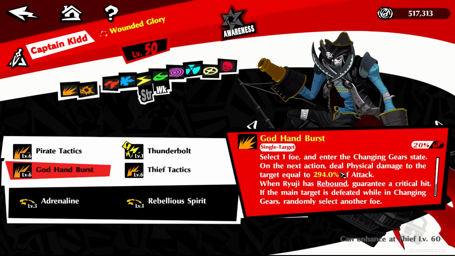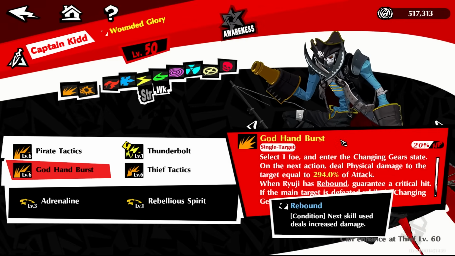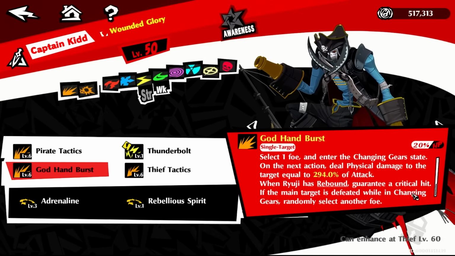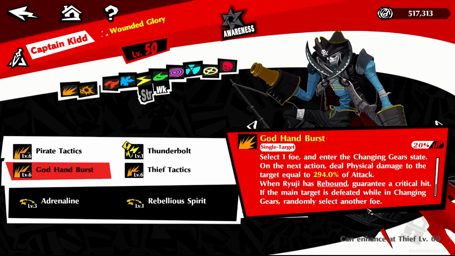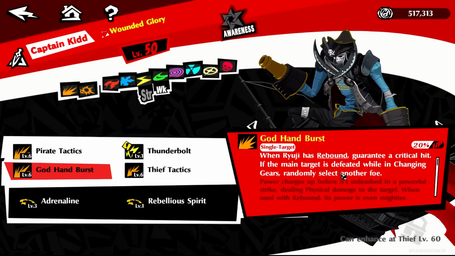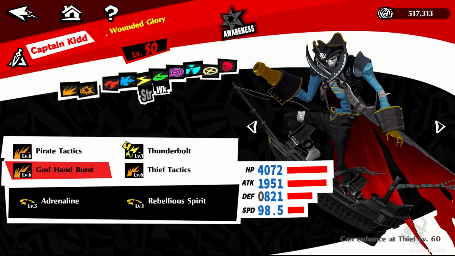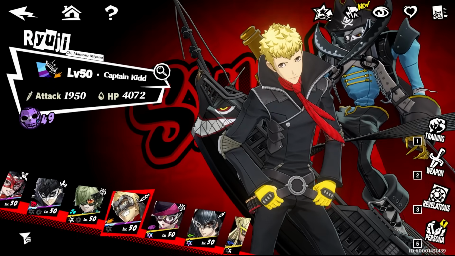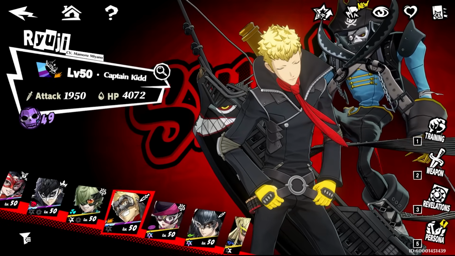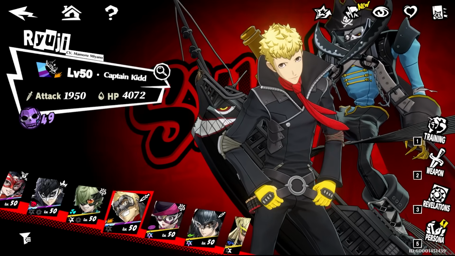And if he does have a rebound effect, which is based on at least his health bar, in which when he gets down to a low enough health, he gets a rebound status, he can then guarantee a critical hit on the enemy. Now, if you do, of course, defeat the enemy while in the charging gear state, it will then select another foe, which is also pretty decent. But the main thing for this character is he is just a straight up bossing machine. If you can get him set up right, get everything up, and actually have his stats, he really will become a very, very dangerous person.